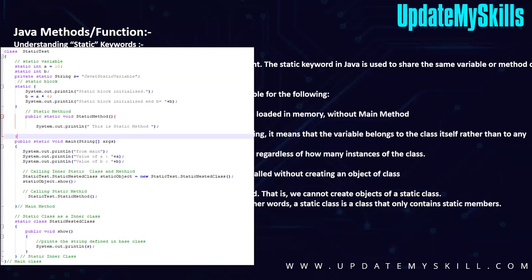So memory usage will be less. Yes. You need static, that means it will always be there, like one copy exists. Only one copy exists at any given time. An instance variable can contain multiple copies, one for each object, right? Yes, sir. But static is only one copy. If you define a value for a static variable, that value stays until you change the value. If you change the value, again that value stays.